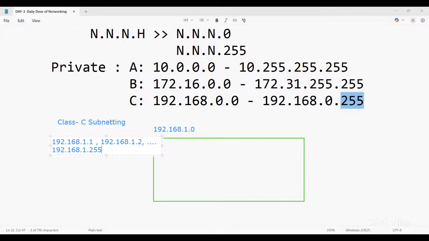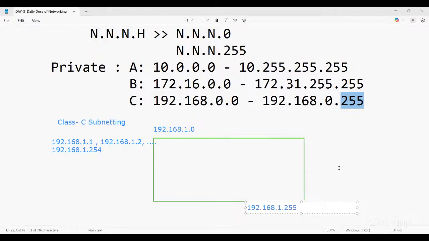But 255 you cannot have it, as we mentioned in the previous day 2 video. Every network has a network and a broadcast ID. The network is calculated with the host part completely 0, and the broadcast with the host part completely 1. In this case all 8 bits are 1, so you cannot have this IP. The valid IPs will be only up to 254. You can imagine this is your network address, sitting on top as the label of your box, and the broadcast is also out of the box.